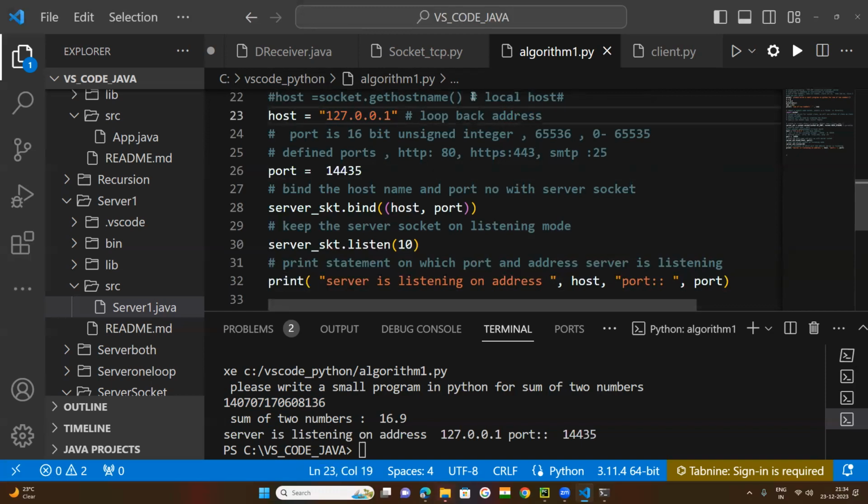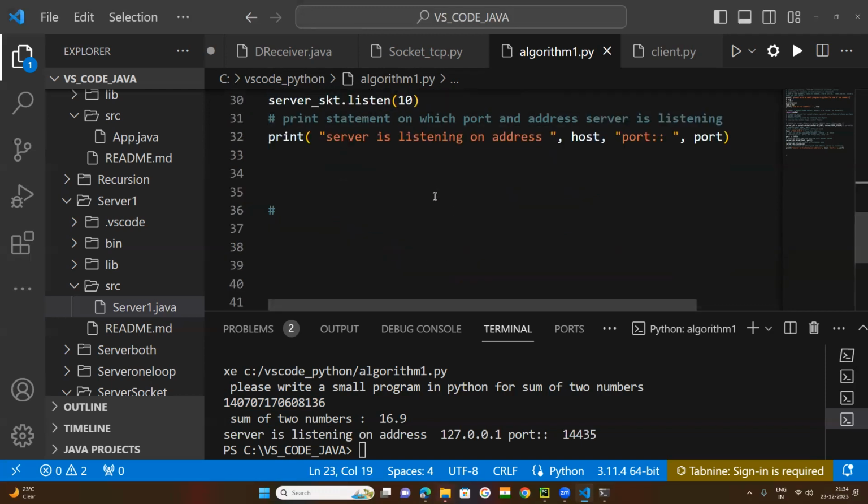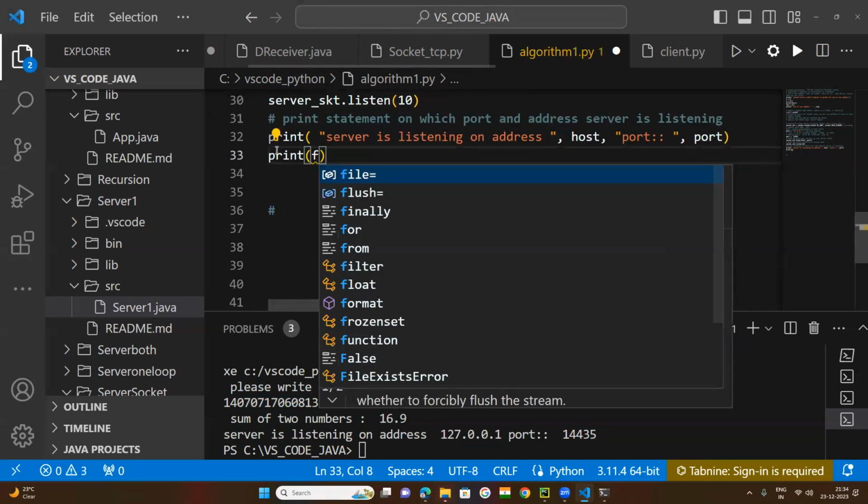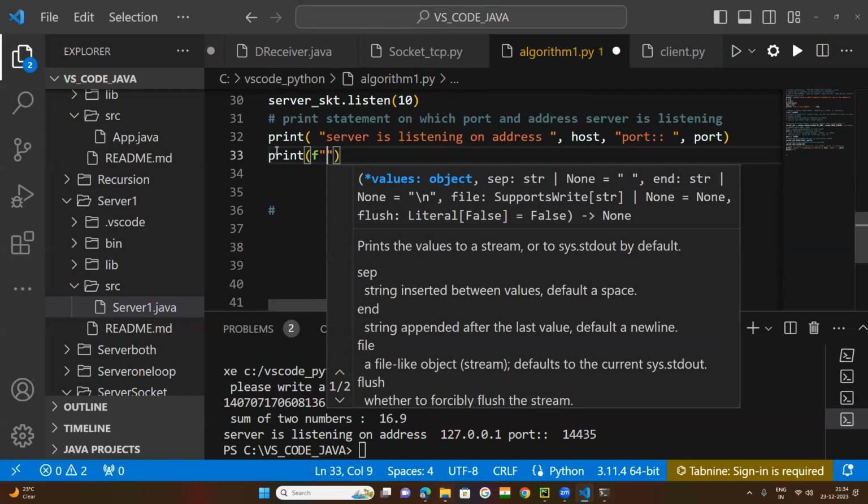After that, whenever you use this code, the IP address of the local host, the machine on which your server is running, will be taken. Here you have fixed it by writing it directly. So at that moment you need to write the code like this, using formatted text. Formatted text starts with F, then double quotation marks.